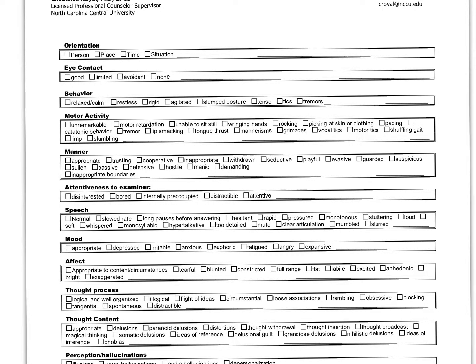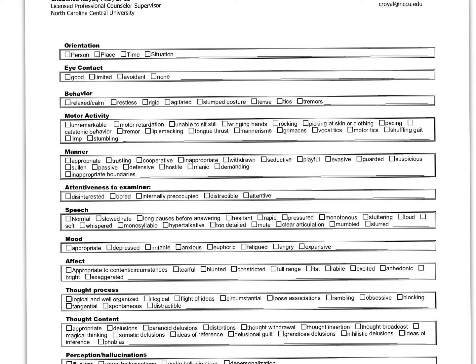Orientation, were they oriented to person, place, time, and situation? This is a typical question that psychiatrists really provide as their overall assessment as to who they are. So people who are psychotic in nature may not be oriented to all these elements. Someone who's considered intact in terms of their thought process, then they'll be oriented times 4, all 4 of these things. So most of the clients you see will be oriented times 4.